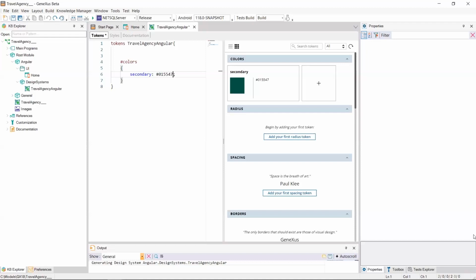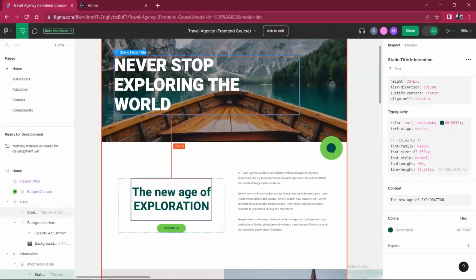So far, we have defined a constant, a color constant. These are called tokens. This is just a definition, but what we want to do is to give this control here some style. If we check here, Chechu worked well and created a style for our text, and it is called titles H2.